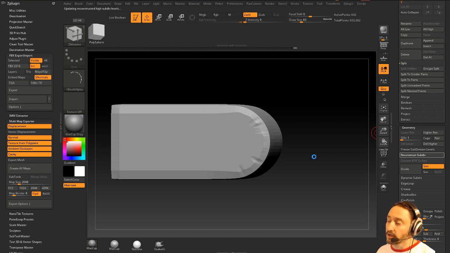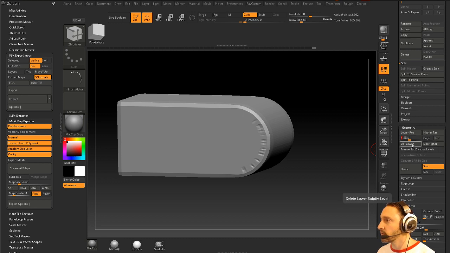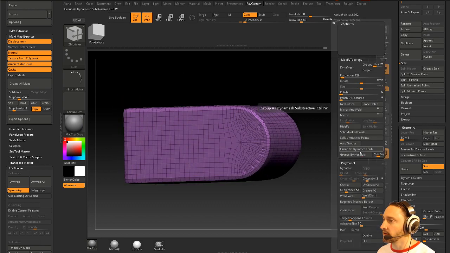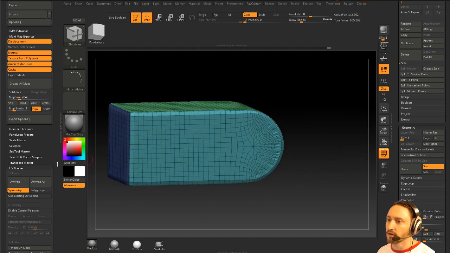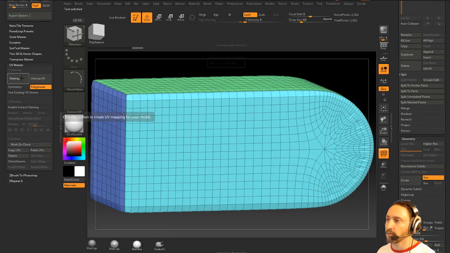You're going to need UVs, and then you're going to need to bake out your higher subdivision level. You can't bake arbitrary meshes in ZBrush here, so we'll say this is our lowest. Let's go ahead and, yeah, that's not too bad. So we'll go ahead and delete lower. We've got our low res here, and we've got our high res here. The first thing you're going to want to do is go over here to UV Master, and to make this a little bit easier, let's do a group by normals, just to make polygroups here. So when we go over here to UV Master, we can do polygroups, and we'll need to work on clone, and then we'll go ahead and say unwrap.